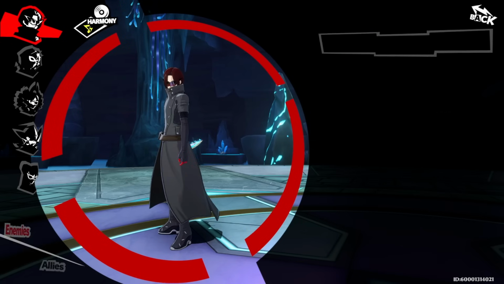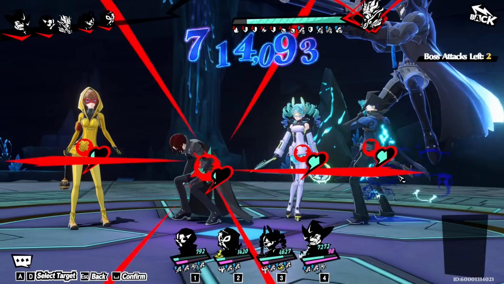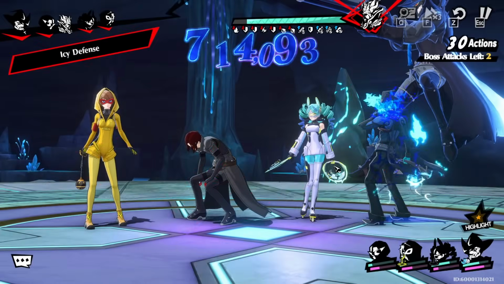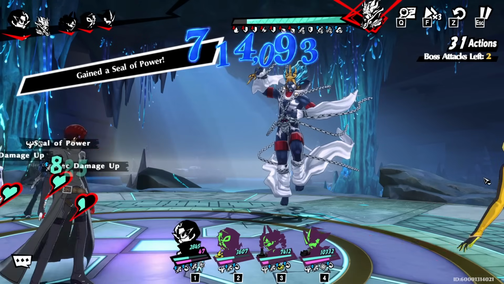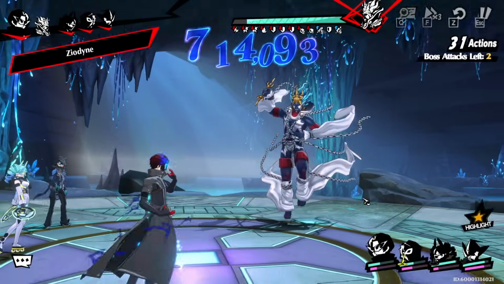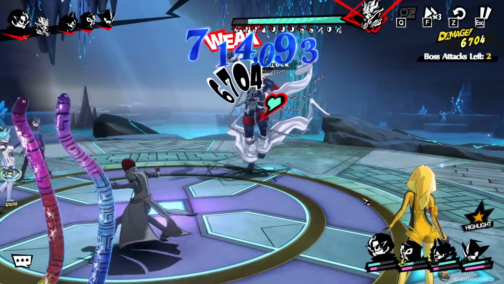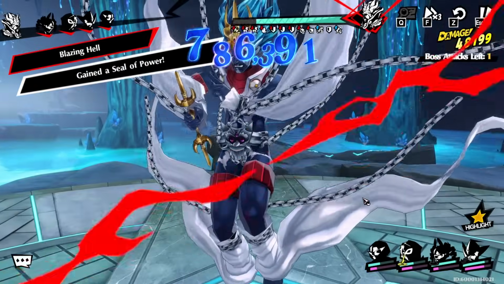51k. Wait. Let me really quickly check. We have the electric damage up. Yep, we do. Icy defenses. It is nothing but trying to stay alive for the showcase. Now that we have defenses down, let's do this for the follow-up. We need to follow up. Shock inflicted since we didn't have it before. Now we do.